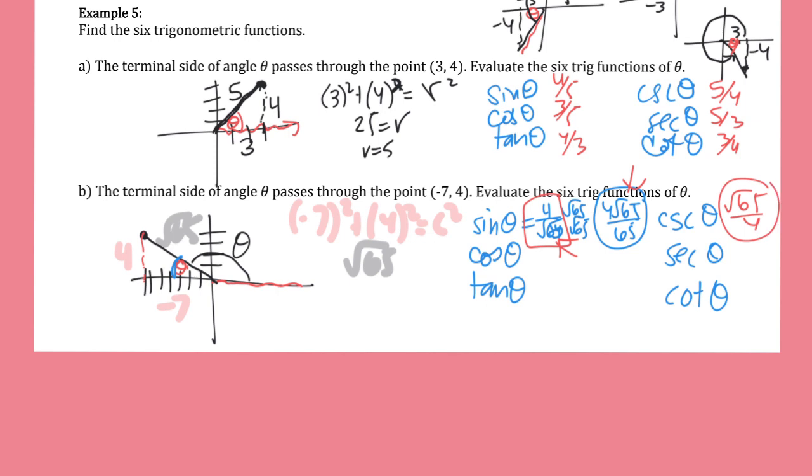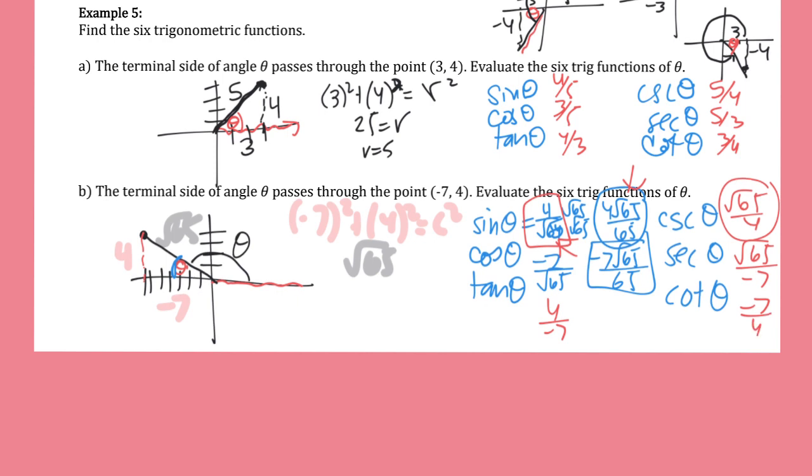Okay, so let's look at the second one. If I take cosine, I'm going to get -7. Yes, you can get an answer over the square root of 65 with a negative on it. And rationalize, you get -7 square root of 65 over 65, because I times top and bottom by the square root of 65. So that's this, and I've got to flip over the original or the reduced form. I'm going to flip over the original, and I'm going to get the square root of 65 over -7. And you can put the negative in top or bottom, either one. Tangent would be 4 over -7, and the cotangent would be -7 over 4. So those would be your values.